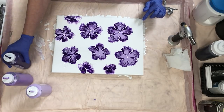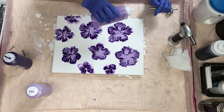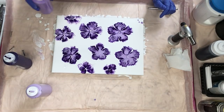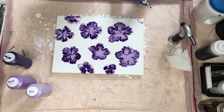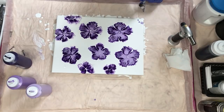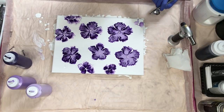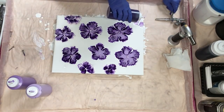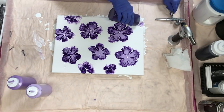One over here, just a little one, maybe just three petals, just to fill up some space. You could do these on a small canvas and just do a couple if you don't want to take on a big canvas.